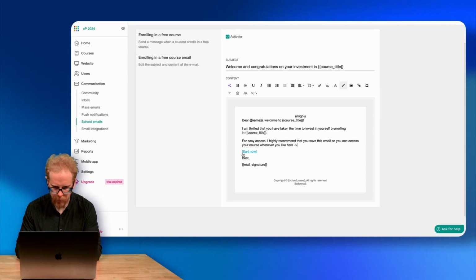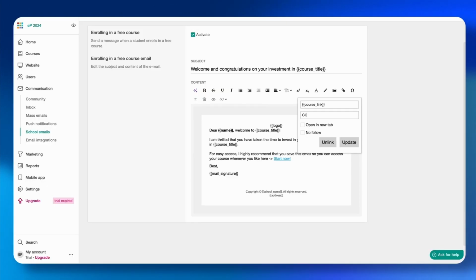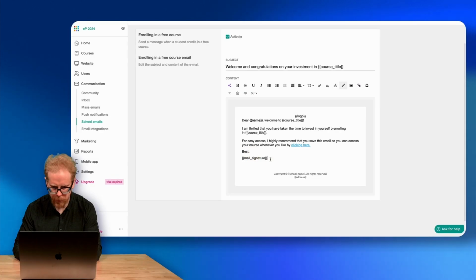Right? And then here's our start now, which I can change as well, by the way. If I don't want it to say start now, I can highlight it, go to the link here, and boom, update.